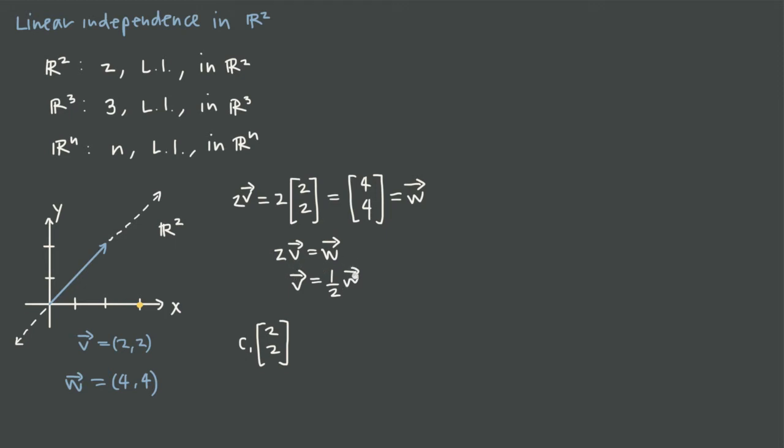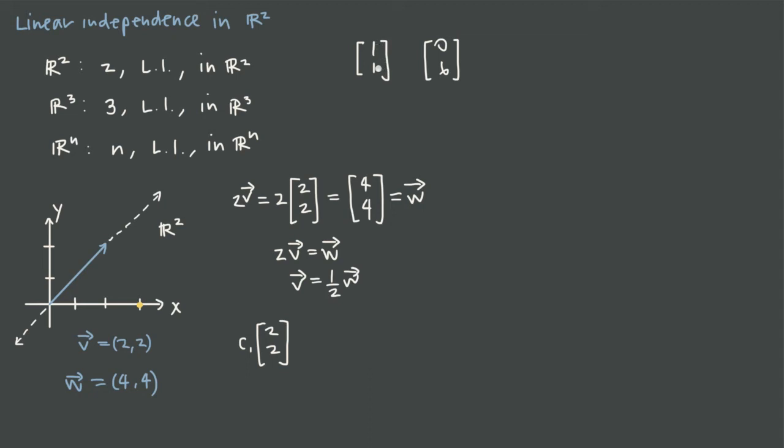As an example, if I have two vectors, let's say I have the vector 1, 1, and I have the vector 0, 6, there's no way that I can express these two vectors in an equation like this one. Because in order to get from 1 to 0, I would have to multiply by 0.